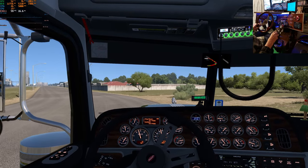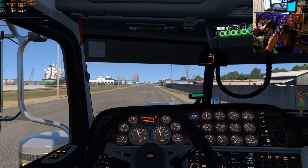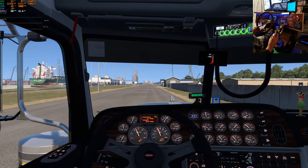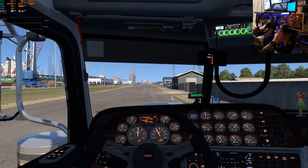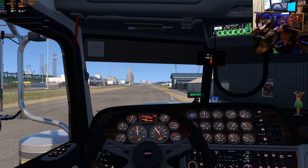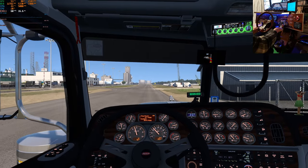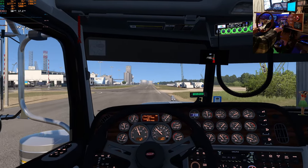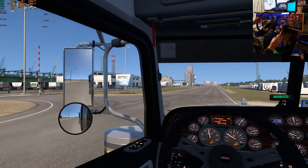Because, you know, this PC is reasonably good. It's not bad. Got a great graphics card. Got a lot of memory. Good memory. So there's going to be a lot of folks out there that don't have as good a PC as this that are really struggling with the game. And man, I feel for you.